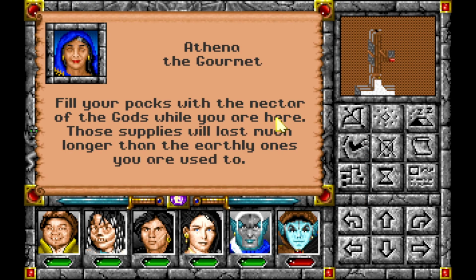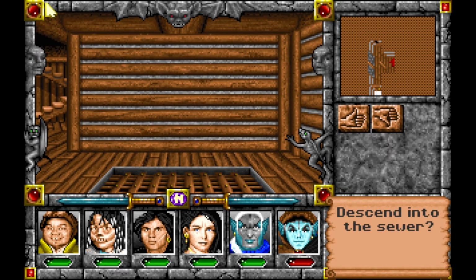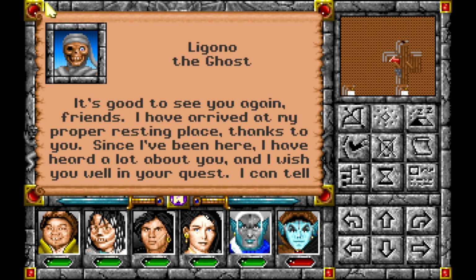Alright, let's talk to people. Fill your packs with the nectar of the gods while you're here. These supplies will last much longer than the earthly ones you were used to. Yes. No, I don't want to be in the sewers just yet. How does a city in the clouds have sewers? And where does it empty to? Like, now I'm just imagining all these poor sods below, and the city glides overhead, and then just raw sewage rains down. That's nasty.